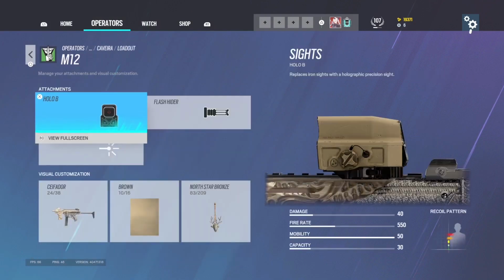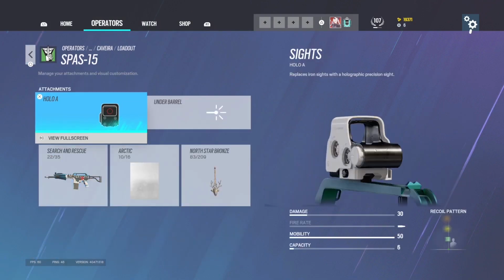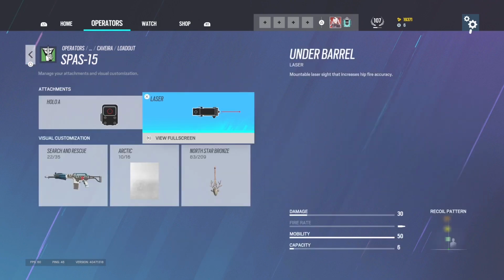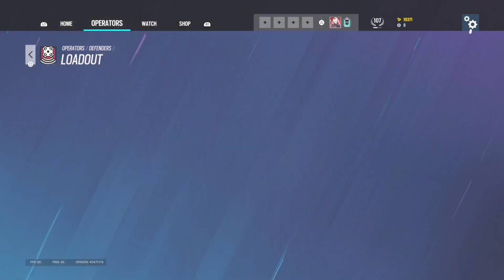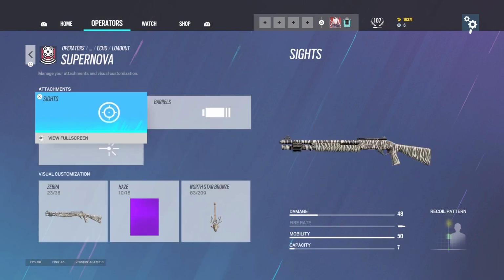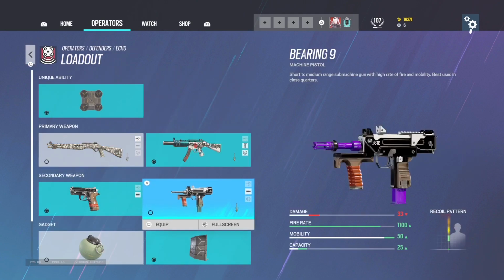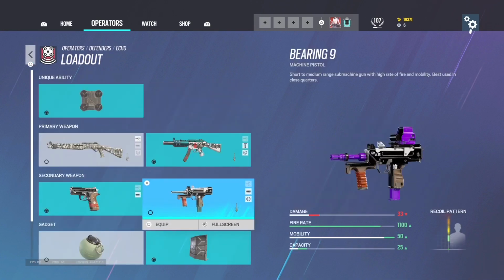Cav, hollow B, flash hider. For the Spas, I never use it, but if I was to, it'd be laser, hollow A, and yeah. Echo, I can't really change the suppressor, so just a hollow B. And for the Supernova, y'all already know. Bearing 9, you guys should already get the gist. It would definitely be hollow A.